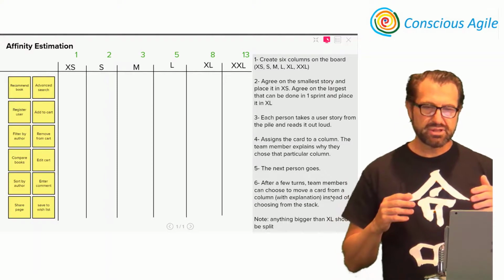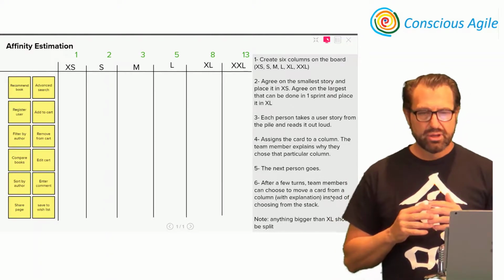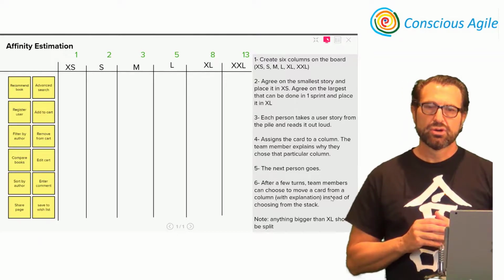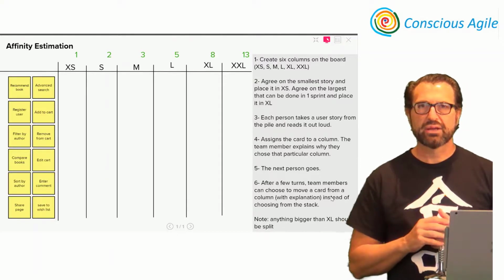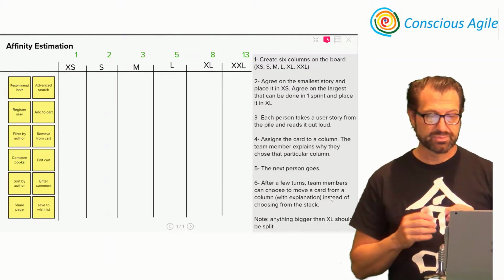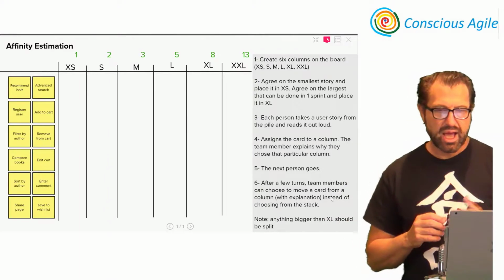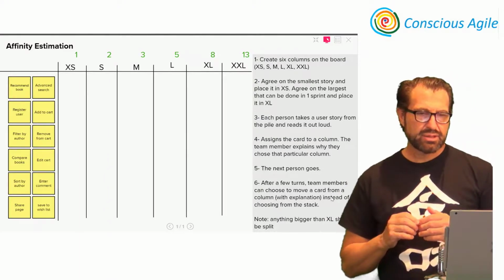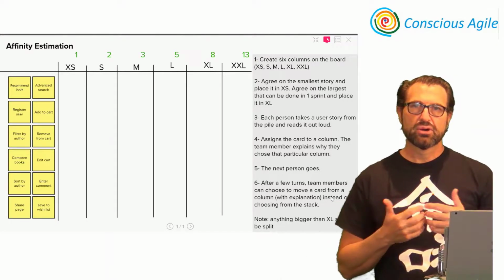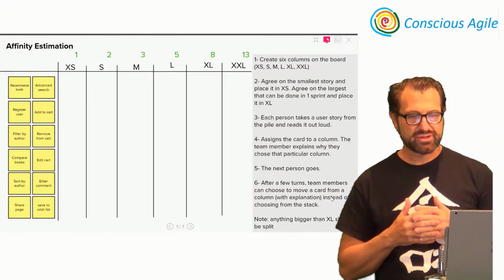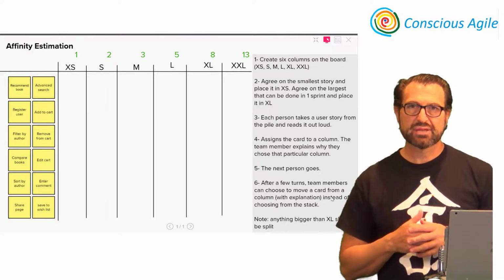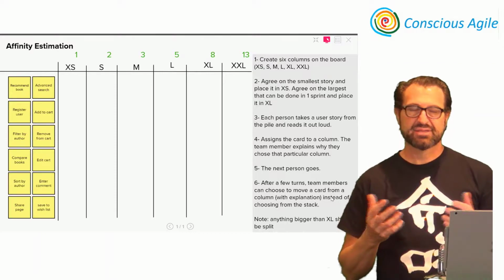I am using mural.co, but there are many other tools online where you can replicate this, or even, for example, Rally or other tools. They have this affinity estimation built in within the tool. So let me walk through how to do this. And you can do this when the team is co-located or dispersed online. If it's online, you can use, for example, mural.co, and everybody has access.